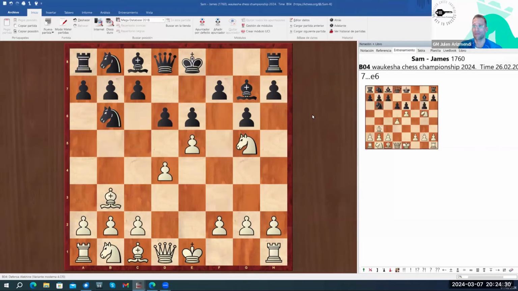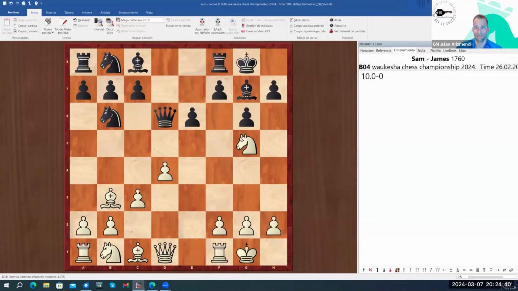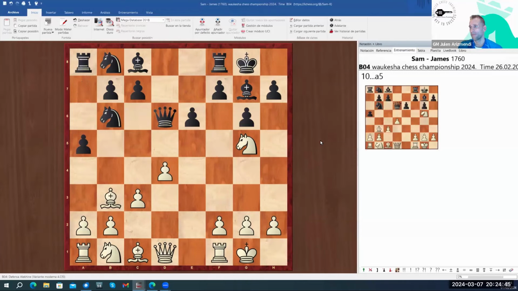All right, so going back here. You played e takes d6. Black took with the queen, c3, castles, castles, a5, and now a4 should have been played for sure.